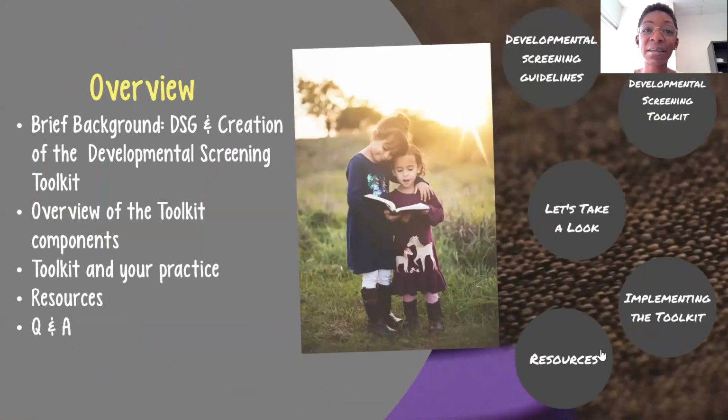So to begin, let's take a quick look at our overview for today's training. We'll begin with a quick look into the developmental screening guidelines and a look back into the creation of the developmental screening toolkit. To better understand the toolkit, we will break down each of the steps and components, followed by some ways in which you can implement the toolkit into your practice. And lastly, we will take a look at some resources available and take any questions that you might have to conclude our session today. So let's begin.